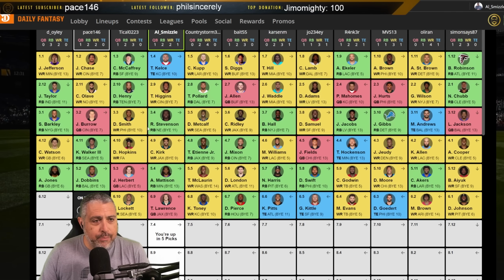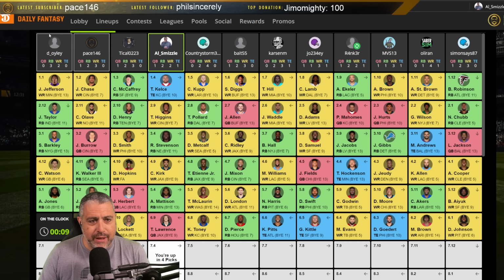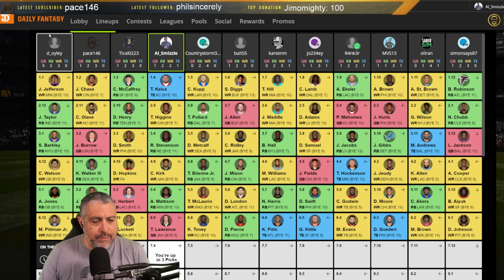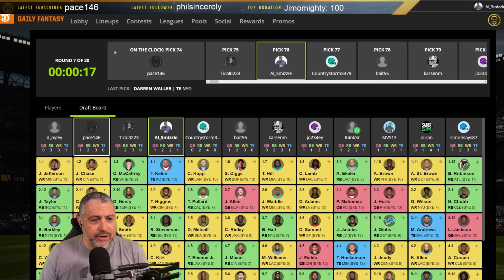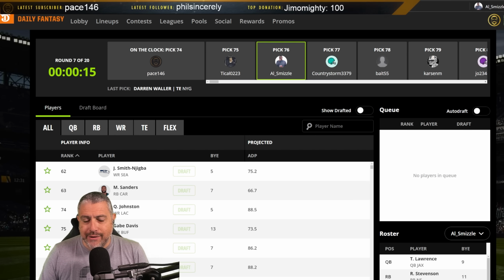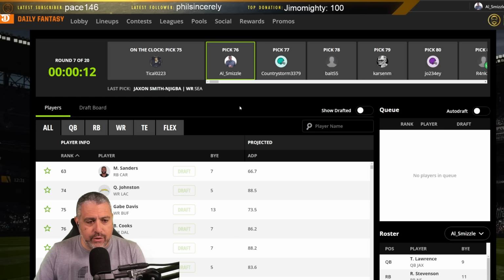Lockett, back to our boy Pace. You can't see because it's behind my head. He took Addison ahead of ADP, but I like Addison a lot, just because he's going to be on the field a ton. Now, there's a possibility that they don't go with the rookie, at least not for the first week or two, and that they go with KJ Osborn, who's very underdrafted. Big ADP gap between those two.